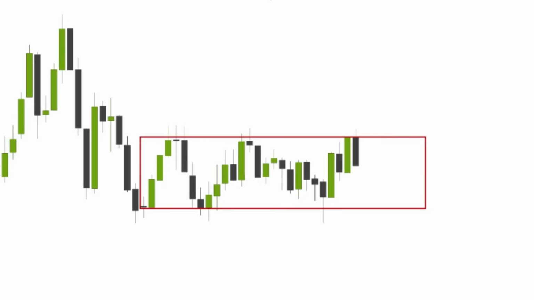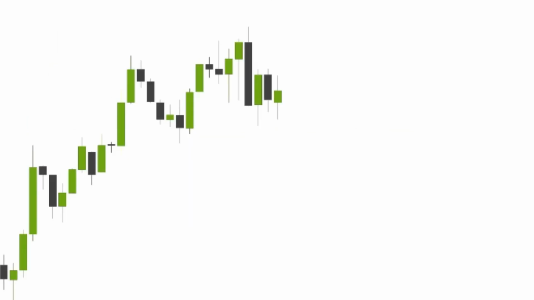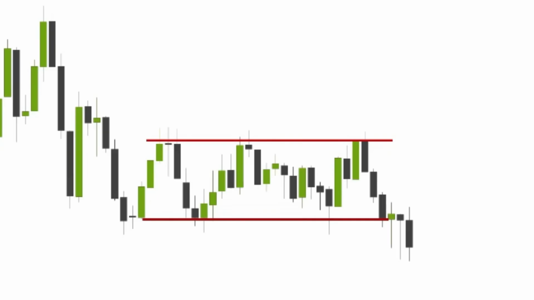In a third example, price is stuck in a 5-minute consolidation. A break either way could create a move, but the 1-hour chart shows that the overall trend is bullish. That means we should focus only on buys. A break below the range is more likely to be a failed breakout, and once price returns back inside, we can look for long entries aligned with the higher time frame.